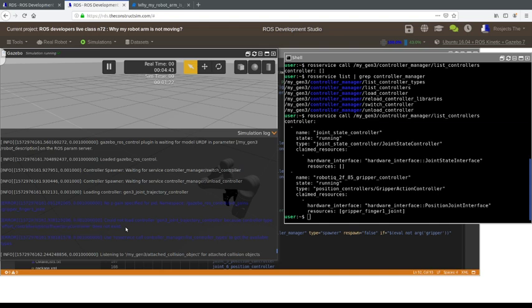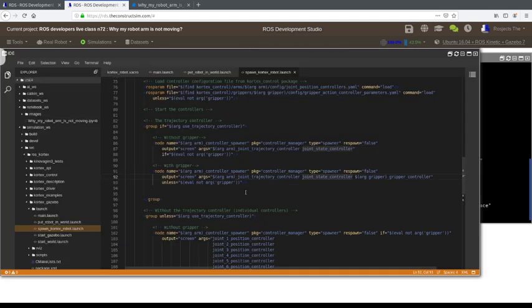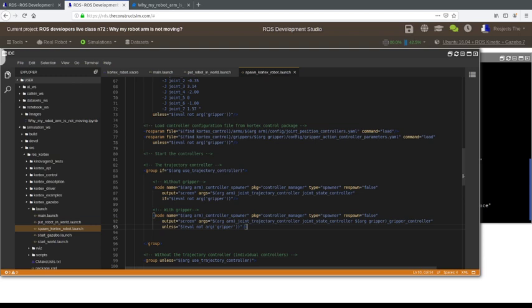So why do I know that? Because I know that this controller package is being loaded, since we checked that at the beginning of this class. So there should be an error here. Let's go and see in which file this is specified. Where are we indicating to load this? Okay, this is indicated in this file, when we load the controller's configuration.